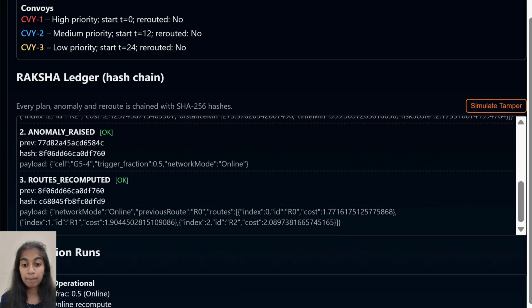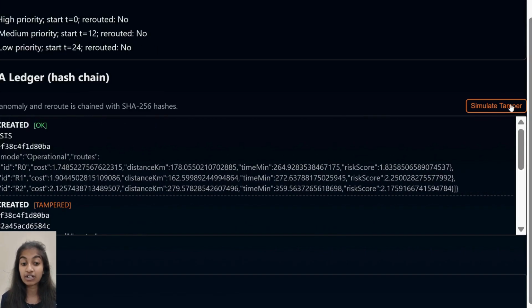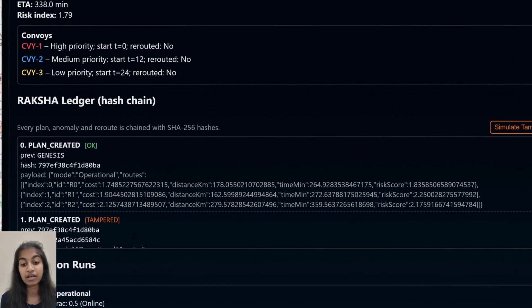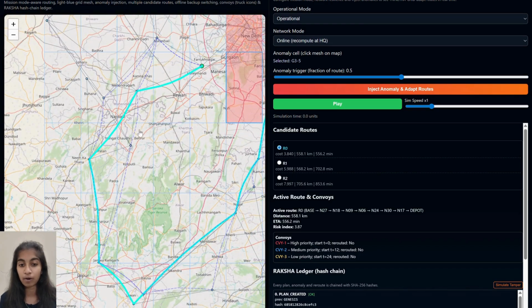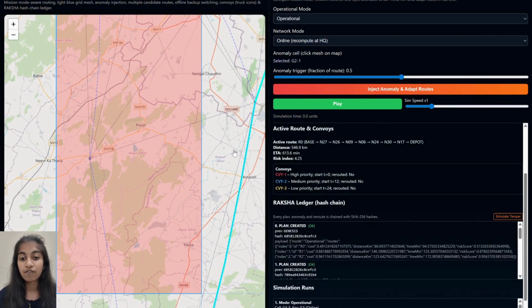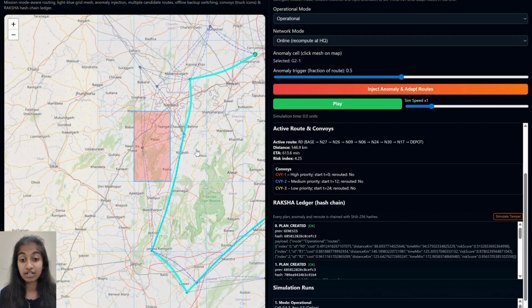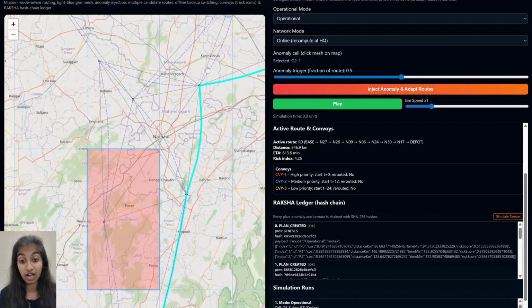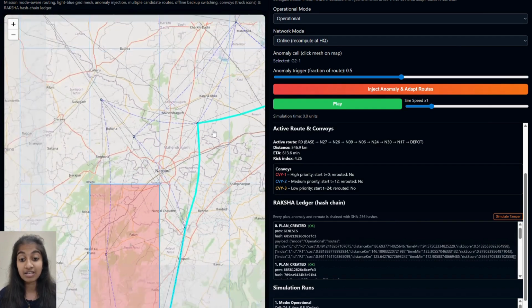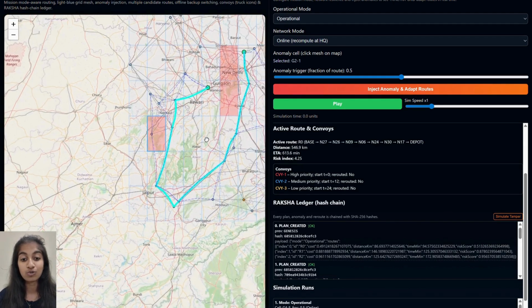For each mission mode, peace, operation, or disaster, we define a set of weights over these factors. For example, in operation mode, the weight on risk and terrain may be higher, while in disaster mode, the weight on time may be dominant. Trinetra Grid then uses a multi-factor cost function for each edge. In other words, we do not simply take the shortest or fastest route; we use an algorithm that combines these factors with mission-specific weights to compute the most appropriate route for that mission. Using this cost function as the edge weight, we run a standard pathfinding algorithm such as A-star over the corridor graph. The result of this optimization is the primary route from S to E that best reflects the priorities of the chosen mission mode.